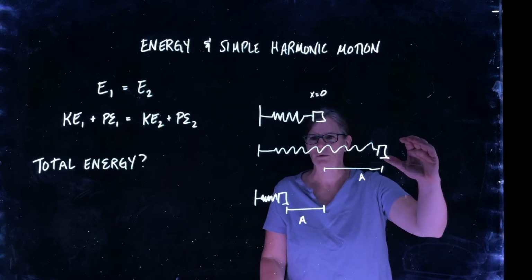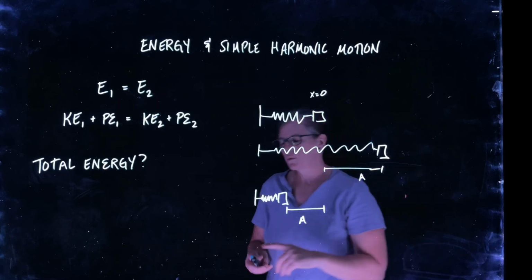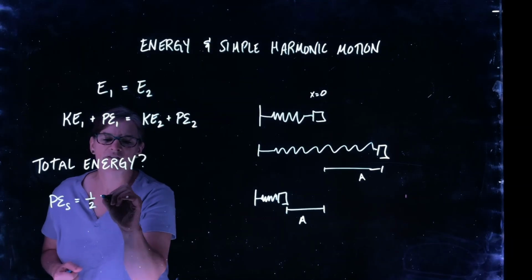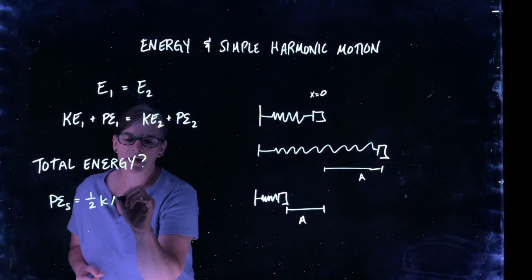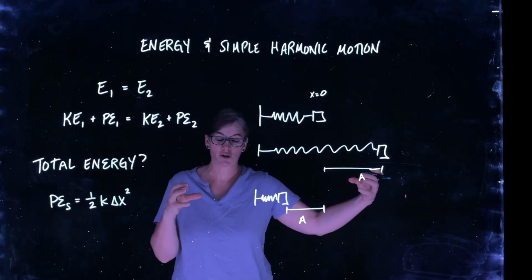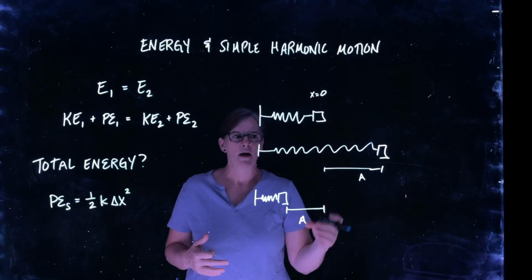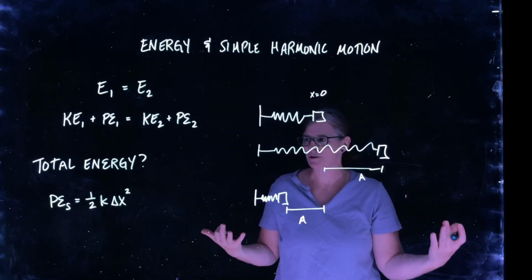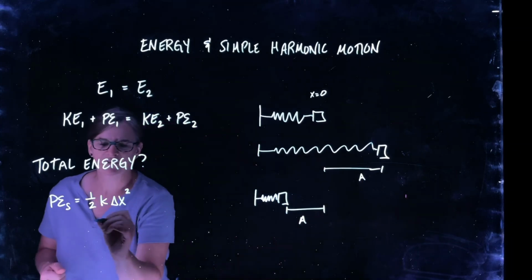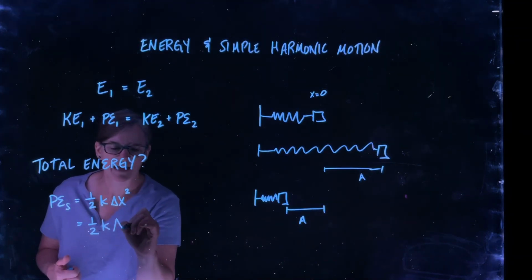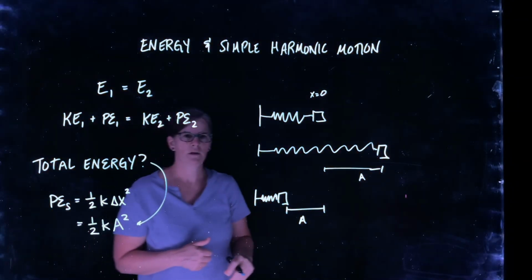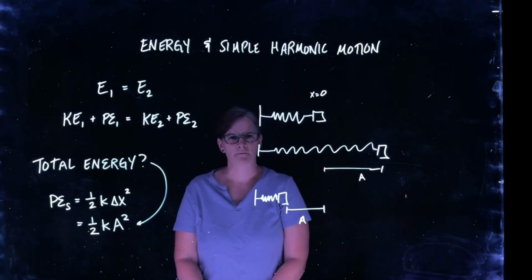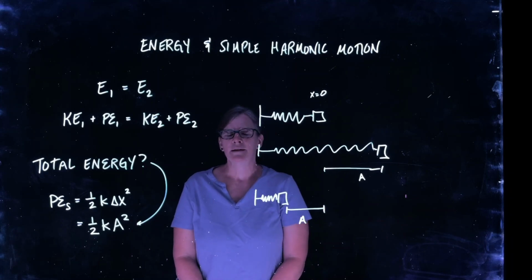Well, what's that potential energy due to? That's due to the spring. And we know that the potential energy of a spring is given by 1/2 k, where k is our spring constant, times the position, how much it's stretched, squared. In my description of simple harmonic motion, how much it's stretched is what we refer to as the amplitude. So the total energy of the system is 1/2 k times the amplitude squared. The total energy of a simple harmonic oscillator on a spring is given by 1/2 k A squared. That's pretty useful information to have. Now, is that the only information we have?